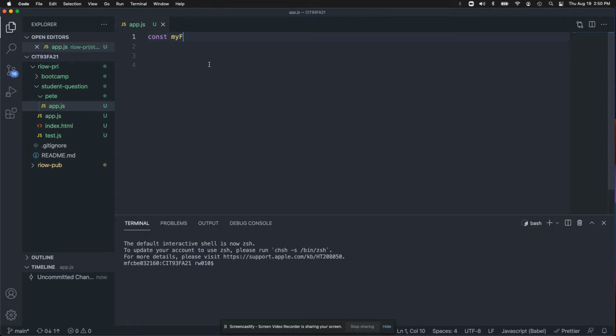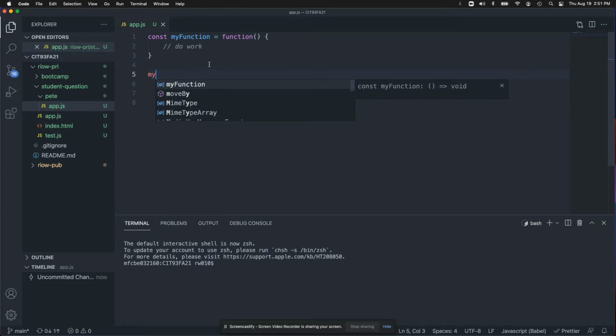So if we have a function, right, equals, we'll learn arrow functions later, right? And then we do work in here, right? So then we call, of course, we call my function, right? And in this case, it's not going to do anything, right? But I want to talk about, right, if we pass something to it, right? So if I have an argument of 10, then I can take that in as a val, or I could take it in as something that represents what the value is, okay?